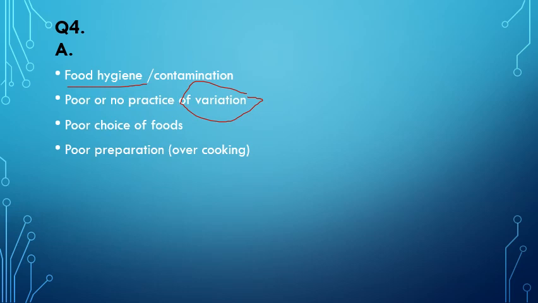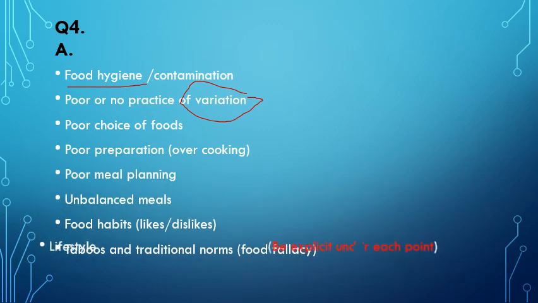Now, poor preparation. Poor preparation. Maybe like vegetables, we both know that when you are preparing vegetables, you don't have to expose them to high temperatures for too long. But vegetables are prepared at high temperature, short period of time. The reason being that most of the vitamins present in them are sensitive to heat. So when you overcook them, you are destroying all those vitamins. And once they are destroyed, what you simply consume is what? Chaff. So poor preparation, overcooking, you destroy all the nutrients, then you consume chaff and you say you have eaten. You haven't eaten anything. You are ignorant of what? Nutrition. And now it's affecting your health.